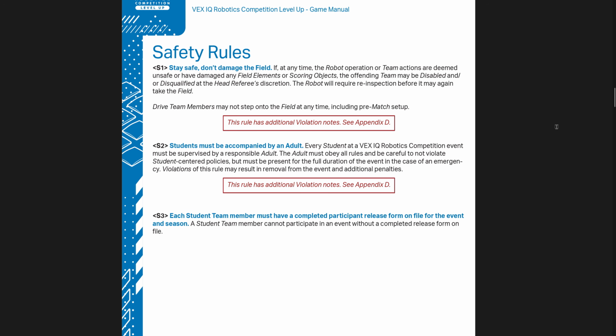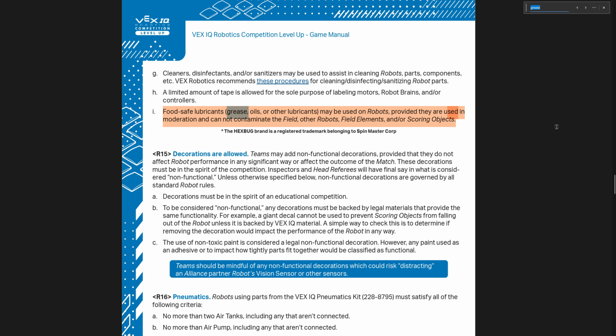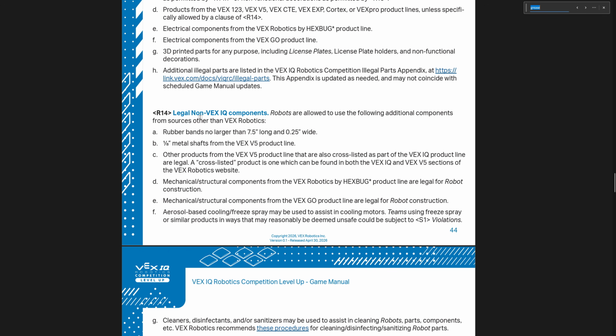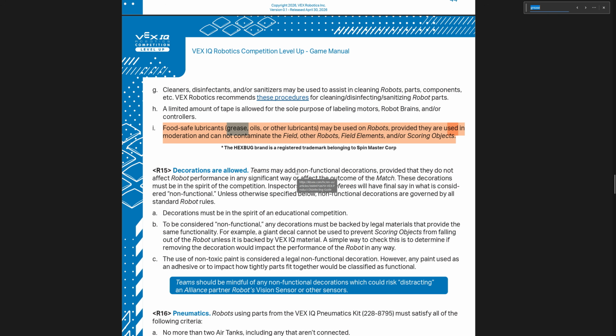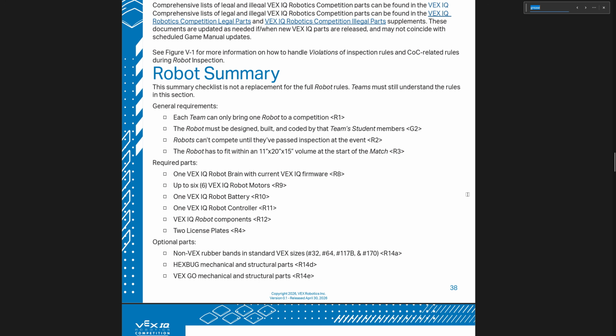Now, this goes into safety stuff and some of the different things. Now, I want to look at this. Okay, illegal parts. This is interesting because it says a legal part is grease, oil, graphite, etc. We know we've seen people have issues with this in the past at Worlds. However, if we look further down, and this is going to be in R14 legal non-VEX IQ components, right here it says food safe lubricant, grease, oils, or other lubricants. So while at one point it says no lubricants, illegal parts, grease, oil, graphite, or other lubricants or plastic additives, and that is going to be under robot summary.